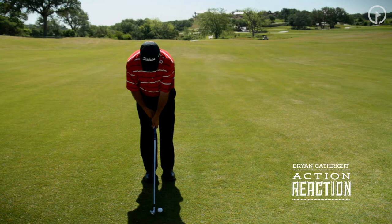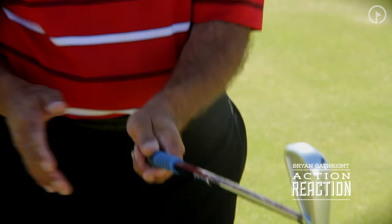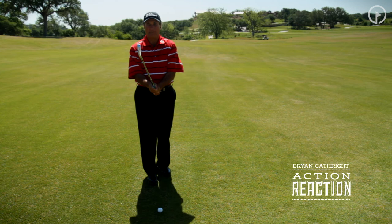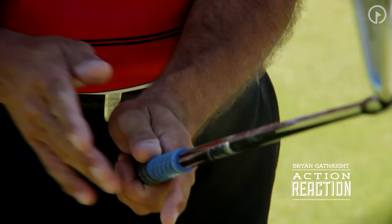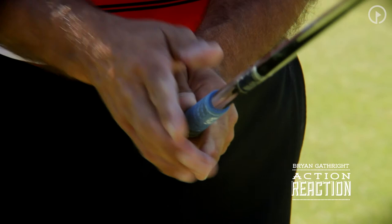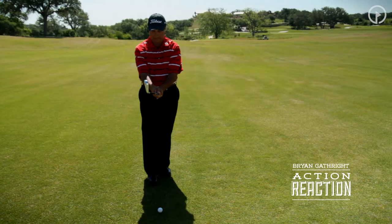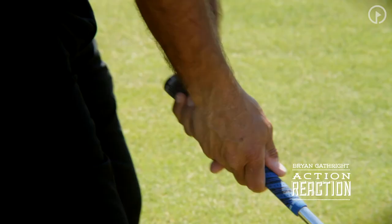So to fix that, let's keep the left thumb at about two o'clock, just right of center. Shake hands with the right — just reach out to shake hands. I had a wonderful experience working with Harvey Penick. Mr. Penick was the master of the grip, and no one studied the grip more than he did. By shaking hands with that grip, you can see that the right palm doesn't open up and face the sky — it's simply just shaking hands like you're meeting a new friend.